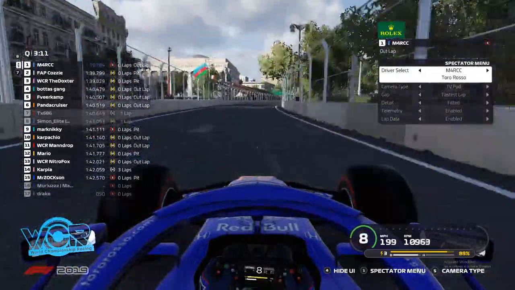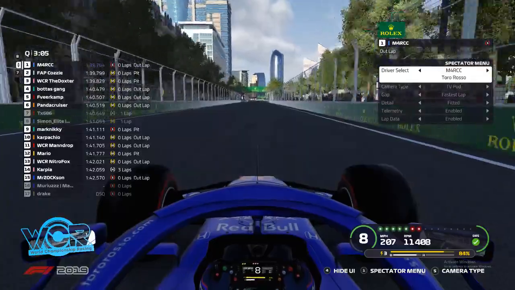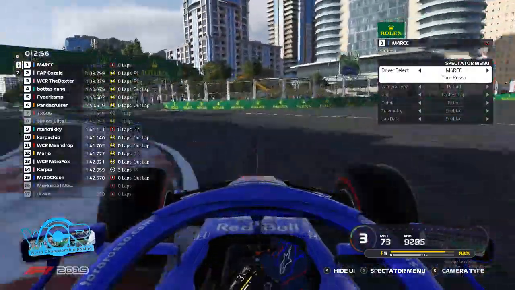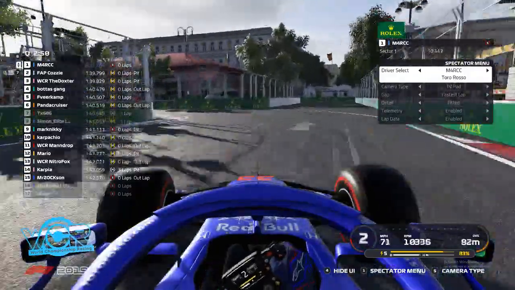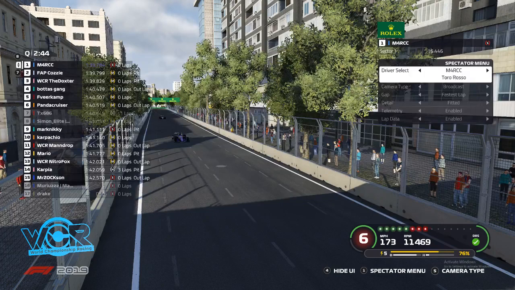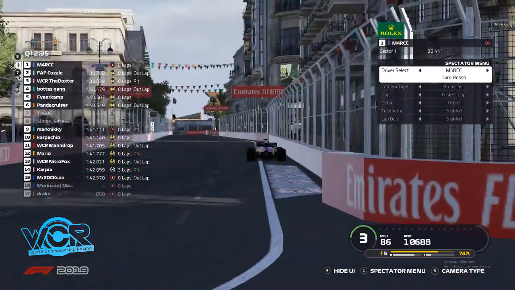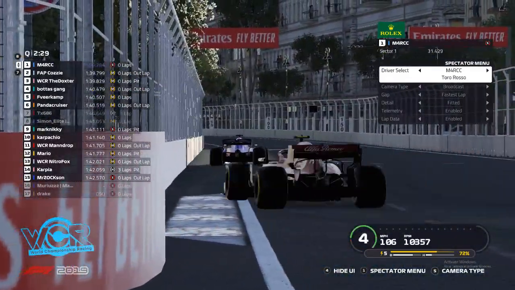Exiting this fast section. ERS up to mode 4 as he now goes to attack turn 1. Not using as much track as you could, but running very nicely, using most of the track you can on the exit of turn 1. Unlike the entry, there's a yellow flag. Here he comes down now into turn 3, a very tricky corner. It may just be 90 degrees, but it is very tricky. Lack of runoff there. Into another 90 degree right-hander.